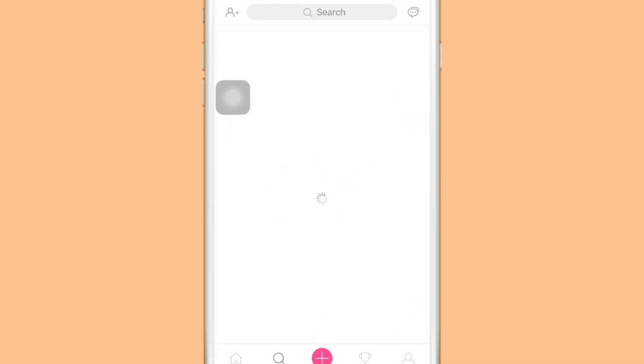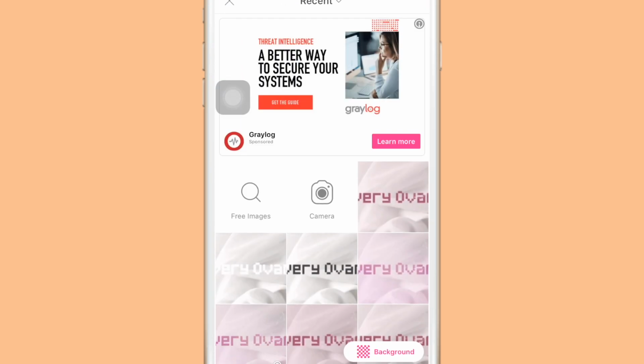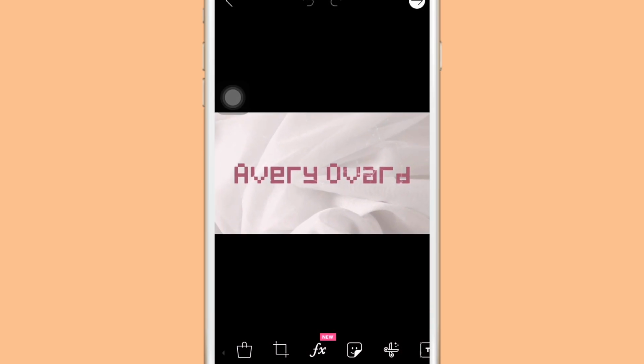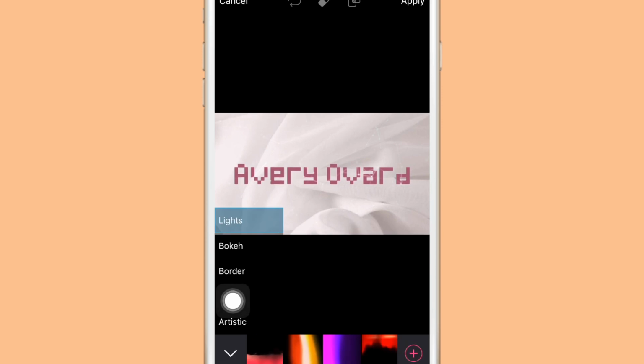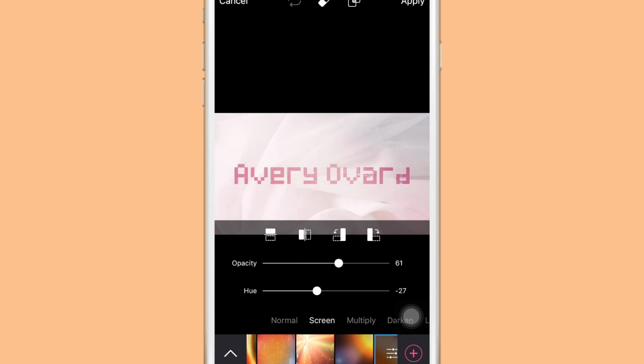Anyway, now we're going to go into Picsart, and this step isn't necessary, but it's kind of to get that white effect. I'm going to go to plus, edit, and I'm going to add that image to my editing screen. And at the bottom, there's a tool called mask. I'm going to click on that, which is the one right here, by the way, and I'm just going to go and scroll through the lights until I find one that kind of covers the image how I like it, which is this. And then I change the hue to more of a reddish, orangish color, and then I changed the opacity until I liked how it looked.